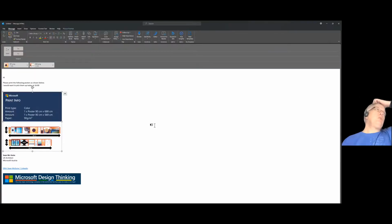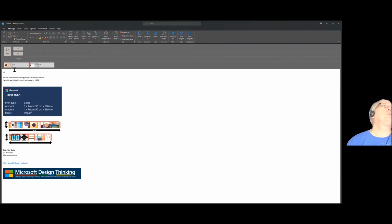And important, what you're going to send the printer is a PNG file. Now, don't send them PDFs or something like that. They can really screw it up. PNG file is essentially just pixel information. There's absolutely no way they can do it wrong. And by the way, when they send the file to the printer, they're going to be sending in PNG anyway in the background.